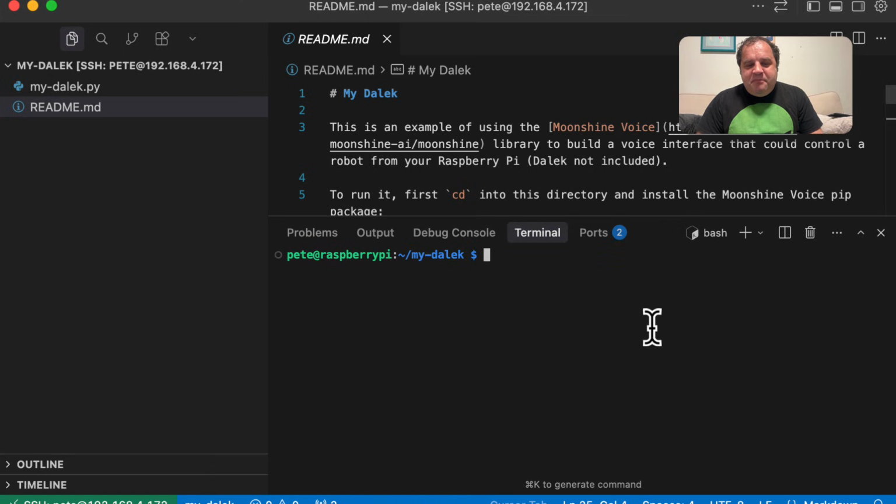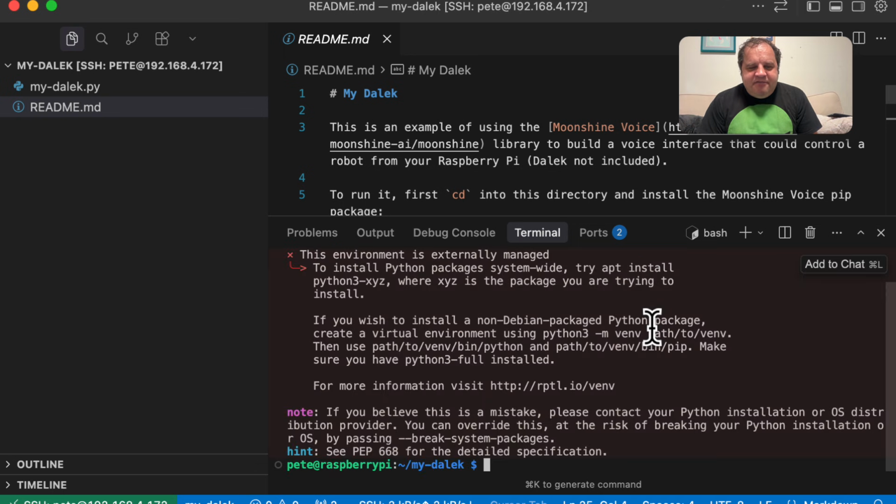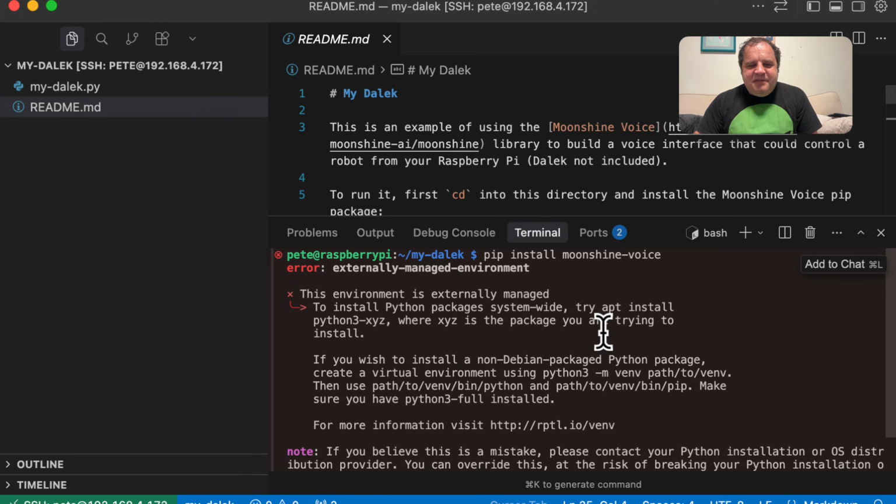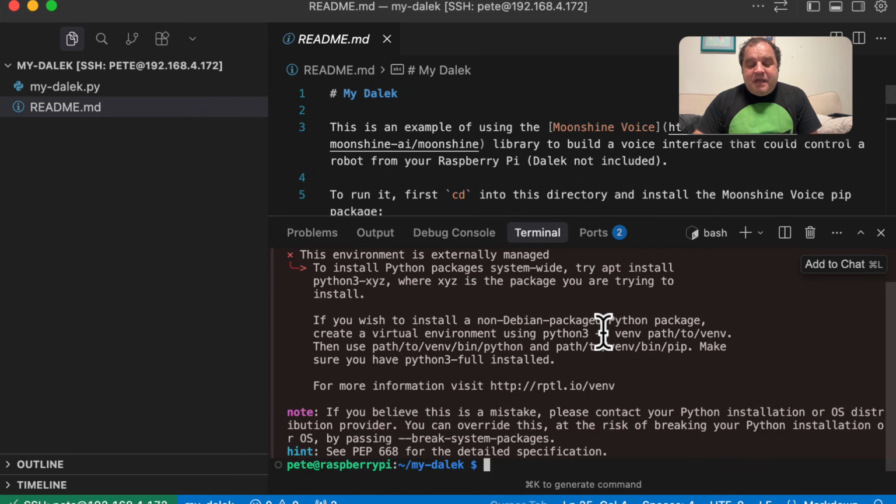Now I'm going to open up the terminal, and because on the Raspberry Pi, if I just try pip install moonshine-voice, it ends up giving me a scary error about the environment being externally managed. I can actually work around this by adding the break system packages switch, which is extremely scarily named.